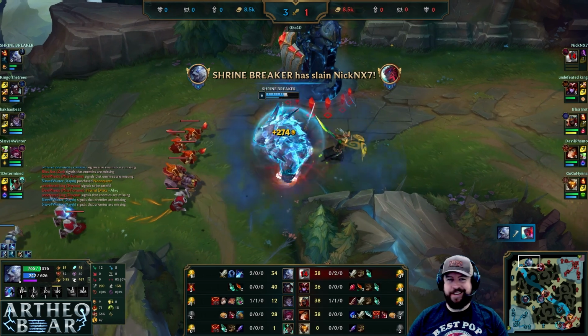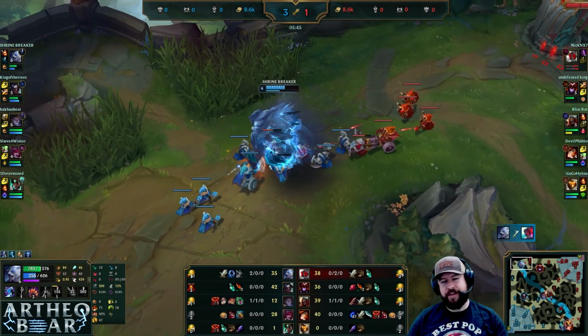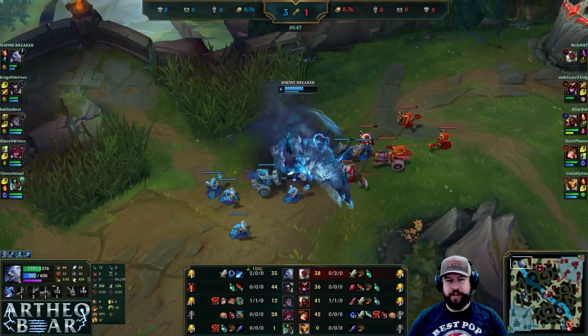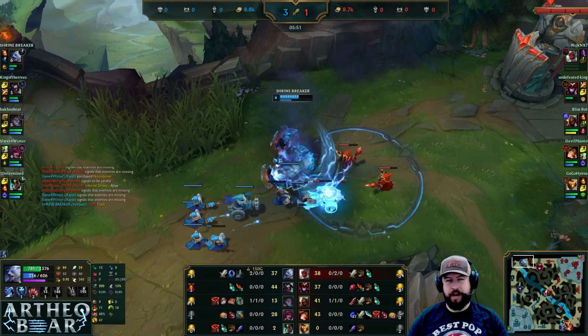Flashed out, man. The classics. Ult right there. If you wait until they flash, then you can ult. You kill them every single time. Especially if you have Ghost, you can easily run right up to make up for the distance.